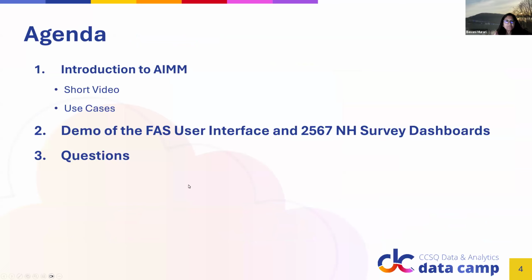Okay, so thanks everyone. We're going to do an introduction to AIM. We have a short video that explains what FAS is, and then we're going to do a high-level demo of the FAS user interface and the 2567 NH survey dashboard. So let's move on to the next slide that gives a quick introduction of FAS. It's a video.